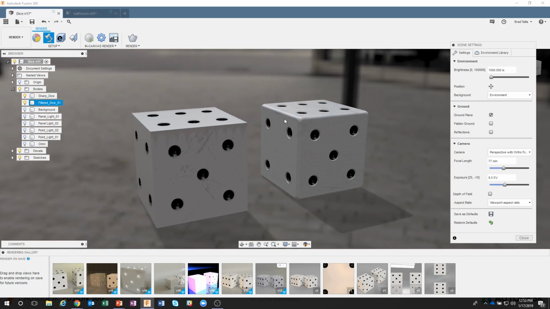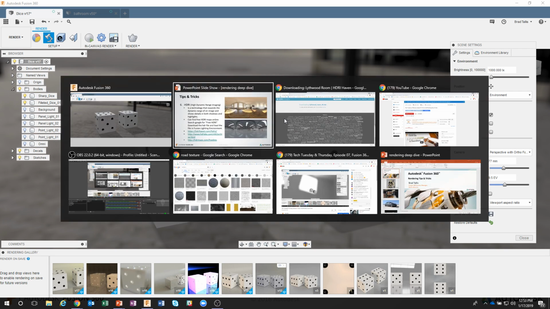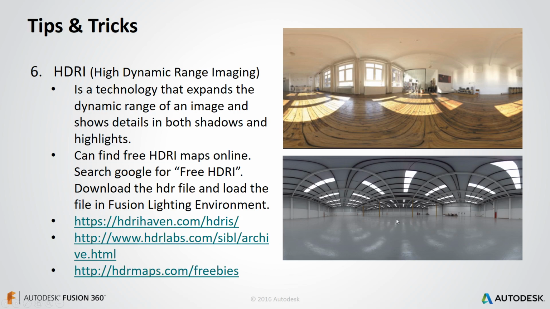Now, I recommend using the HDRI images because it just adds a little bit more realism. So for example, notice this hangar image down here. If I were modeling a car or an airplane, I would probably use an environment like this because these skylights would reflect off of those sharp edges, those curved edges, and the glass. I wouldn't use this one here because typically you wouldn't have a car inside your house, for example. So use an environment that makes sense.